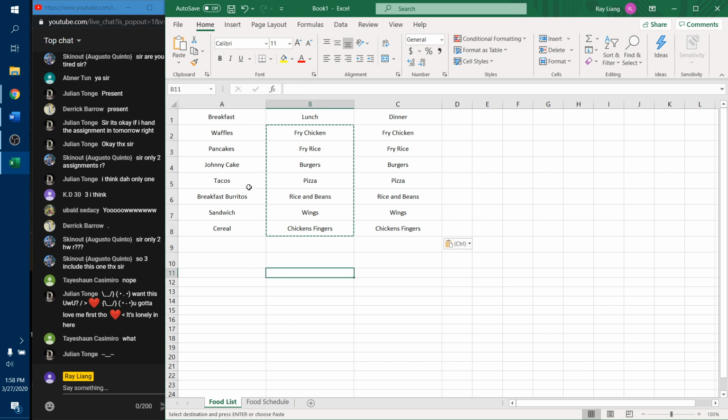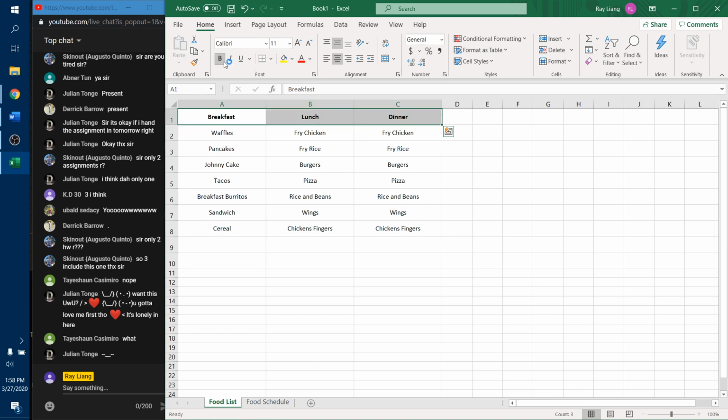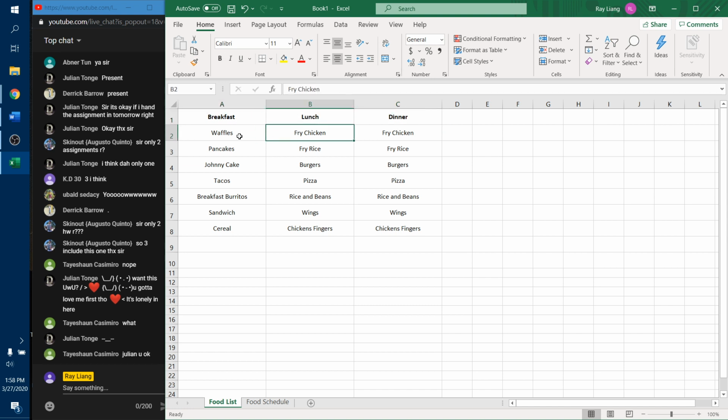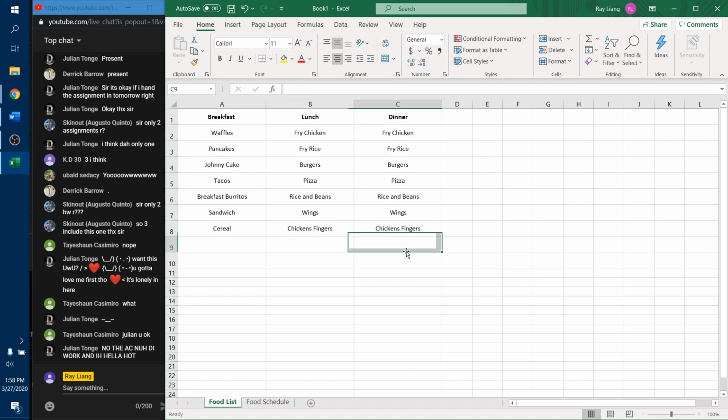So this is what you're supposed to do for your assignment. It's not difficult. Make sure you bold the first row, because those are our table headers, and we want them to look different from the food items found here. So this is the assignment itself. This is where you finish up and send me this. This should take what, 5 minutes? I think the longest thing will be to come up with foods, but if you want, you could copy these foods that I input already.